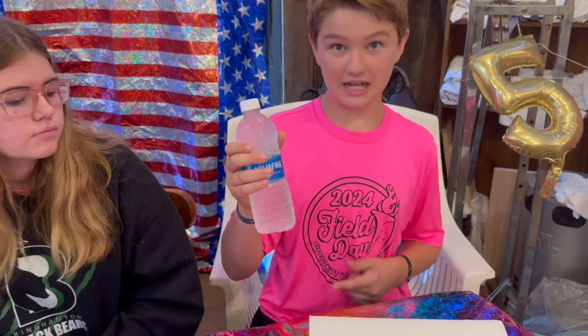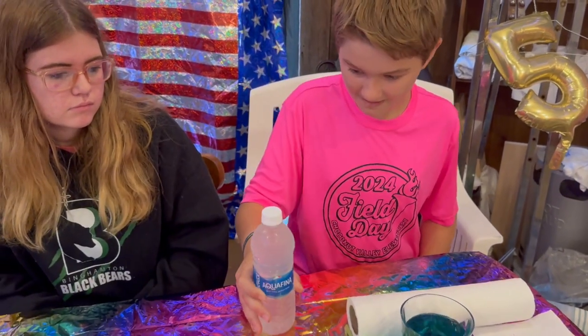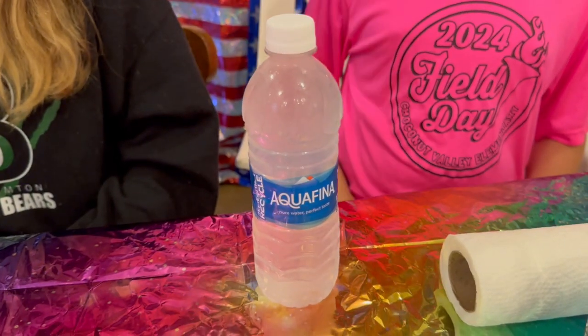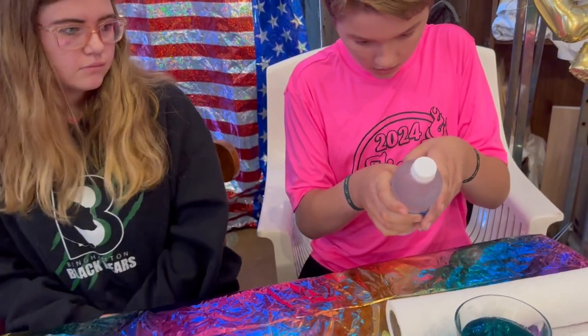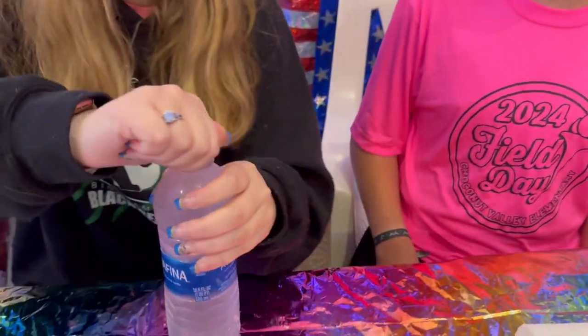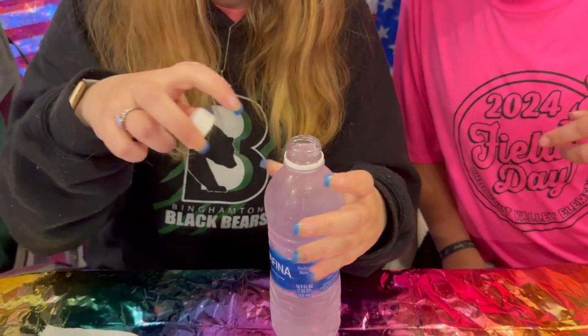Somebody did not think that was funny. No, I'm gonna slam this down and see if it turns into ice. Give it a second, dude. Nope. Wait a minute, look! You can barely see it, but there's ice in there. Dump it right there. You see it?